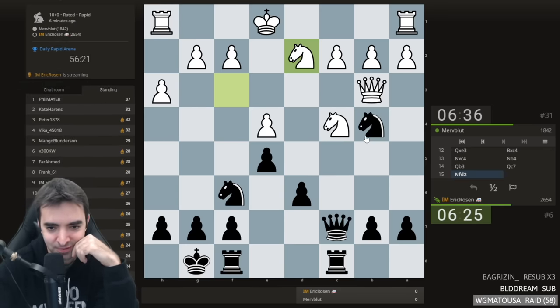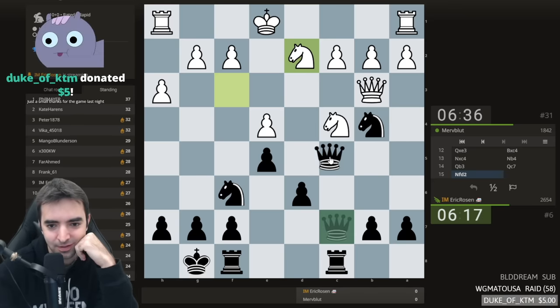If you're just joining, I'm trying to figure out how to win material here. Maybe queen c5. Threatening something.